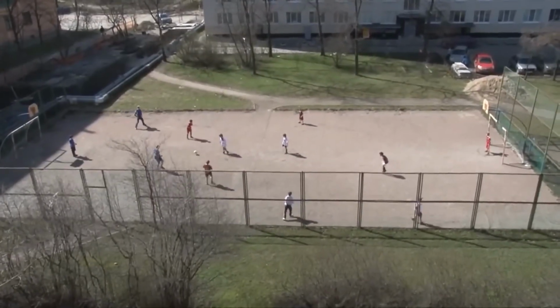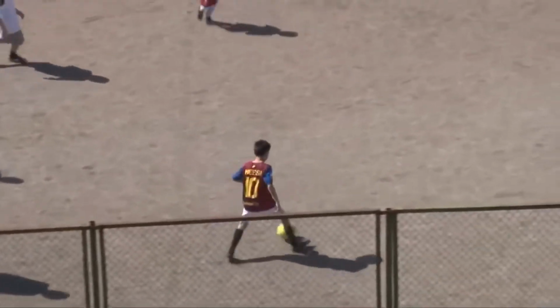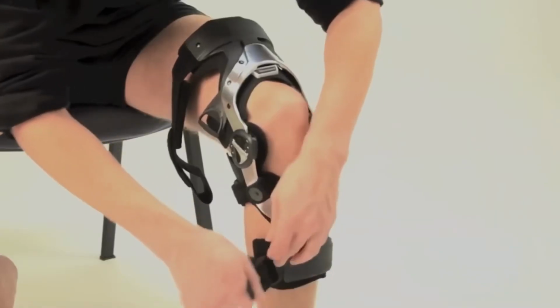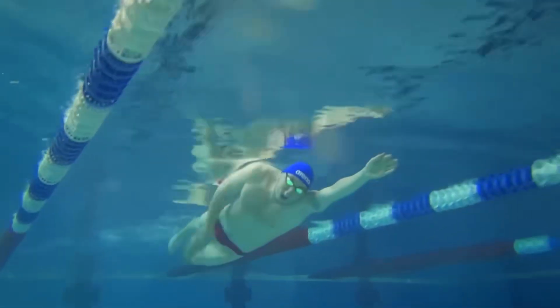So, what can and can't be done when the meniscus is injured? First, you need to play sports games with great caution, especially football. Also, it is desirable to limit or be very careful with skiing. During skiing, it is desirable to use a hard knee brace to prevent any unexpected twisting in the knee. From physical exercises, it is not worth doing squats sharply and deeply, especially with weight, and sitting in a Turkish style or in a lotus position. What can you do? Cycling, long distance running, swimming, rowing, and also workouts in the gym, functional and strength. In fact, only game types of sports and mountain skiing fall into the restrictions.